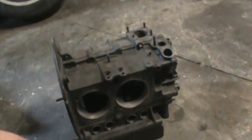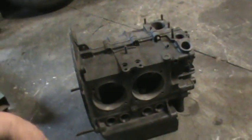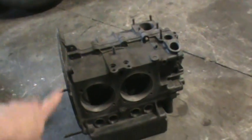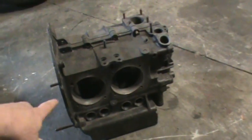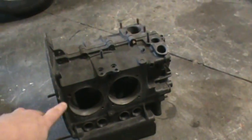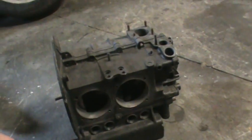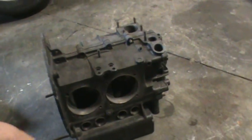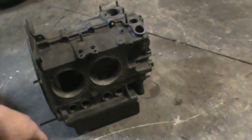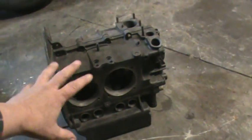The little 1600s work really good. They serve their purpose, but if you're going to put big carburetors on it and you want some 14 second, 15 second ET slips, you're going to have to step up the motor department. So this would be a really good stock 1776 low horsepower application, small cam. The heads make the power, so the heads are something that you'd have to pick up, and the cylinders. I don't have a set of cylinders, so we could accumulate some parts.